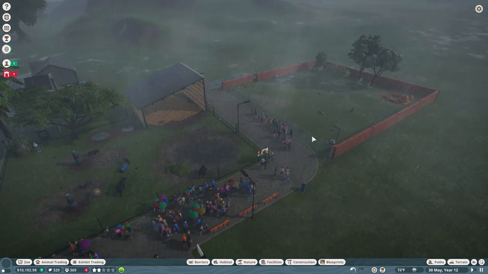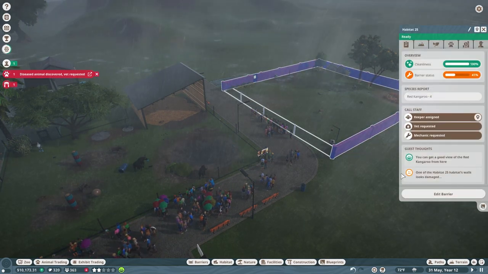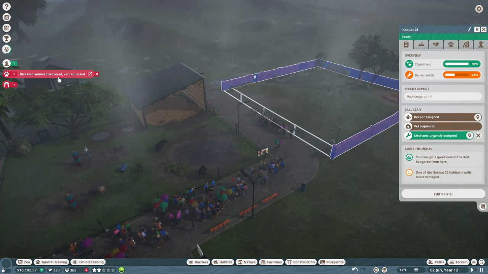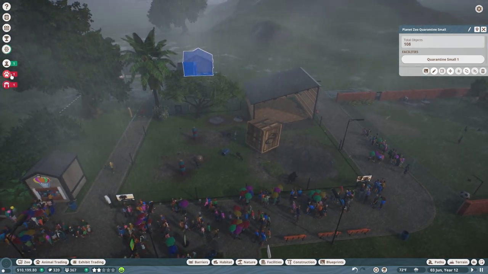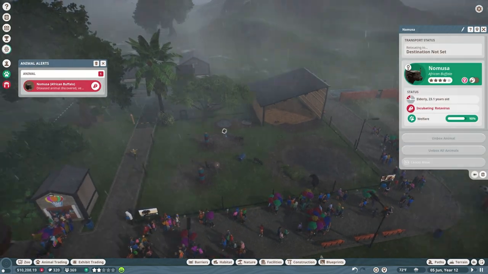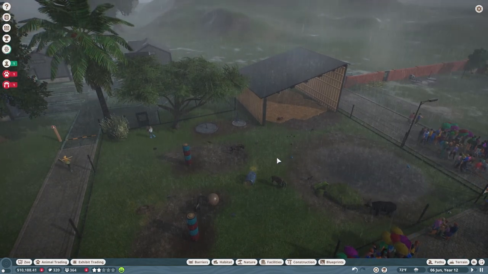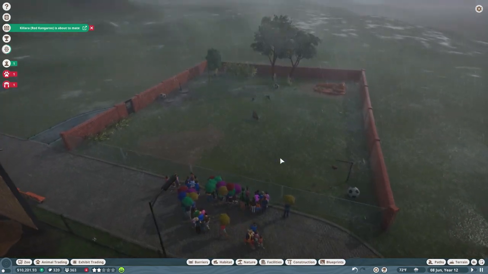So let's see if they're saying anything. Oh, one of the walls looks damaged. Call a mechanic. Oh, well, there we go. And the kangaroos are just mating out of control over here.